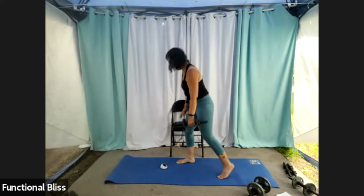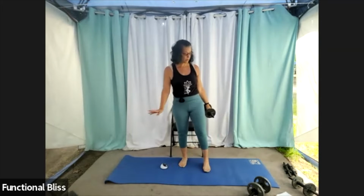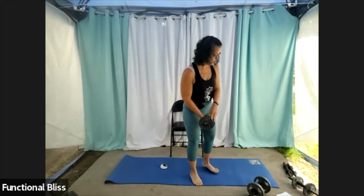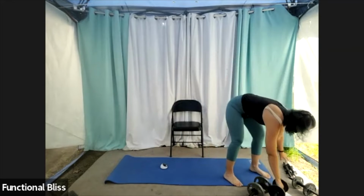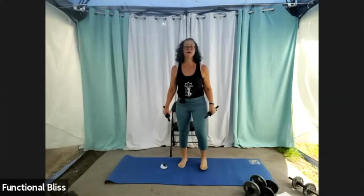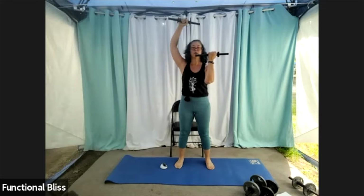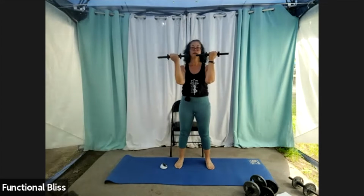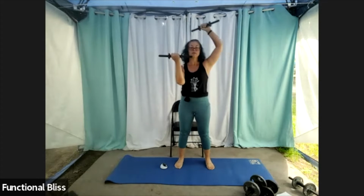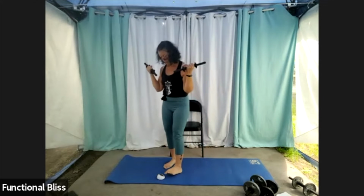And time. Perfect. All right, up next, we have a half Arnold press. So you're gonna want 2 weights for this. You may wanna start off with your lightest weights and then see where you go from there. So we're gonna start with holding our weights up right about chin height, but we're only gonna do one arm at a time. So we're gonna take one arm, press it up and bring it back, and then do the other side. 1 minute on the clock. Here we go.